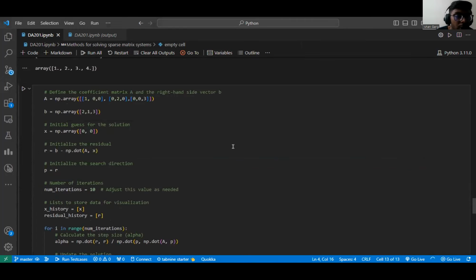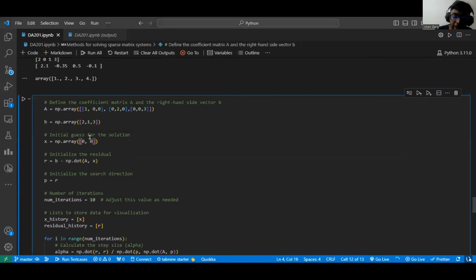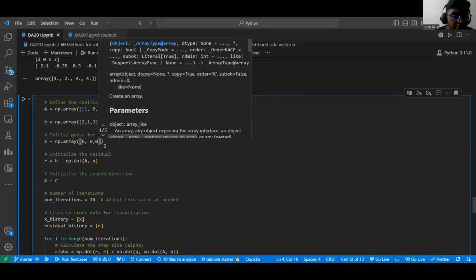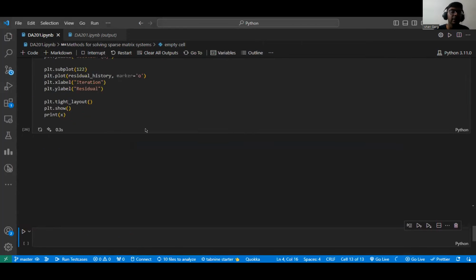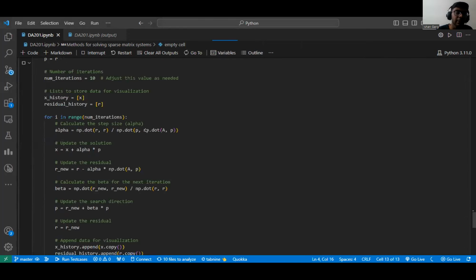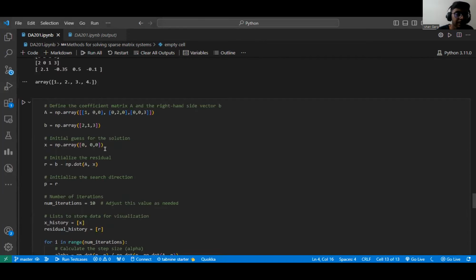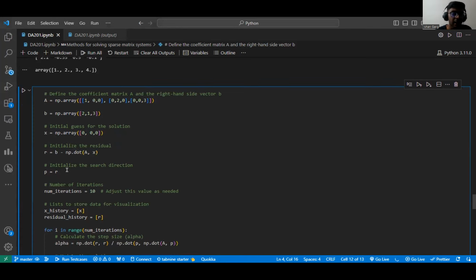There's some small error. Yes, so this was what we had to initialize at the start. X is our original X node, so we are initializing X as 0. This is our A, our sparse matrix. This is our B. This is our original initialization. This is R, the first residual, B minus AX, which gives our R node. At first, we are initializing P, our direction, as R node only.